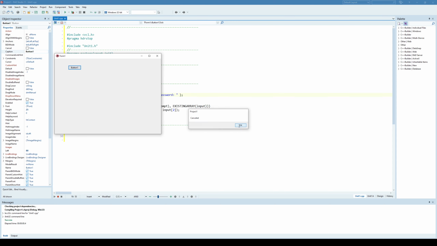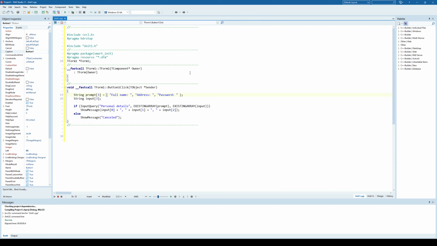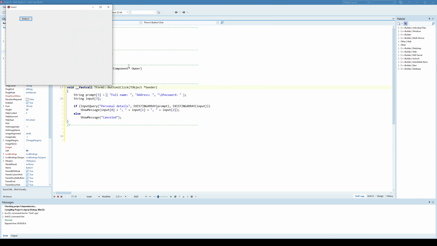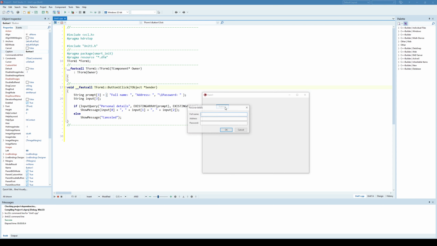So we can specify here, for example, like this, and when running this function, now I can again specify full name, address, and password. But as you can see, the user does not see the input, right? If I click OK, I get the actual input stored in a variable.